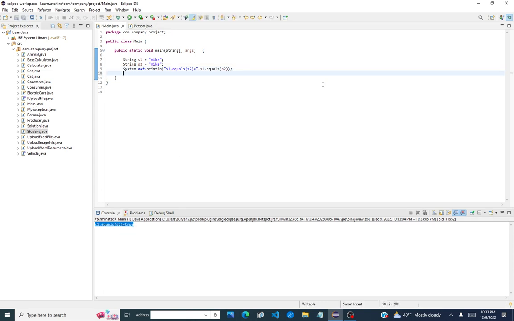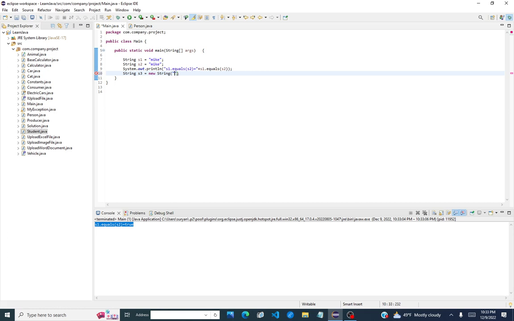Now let's take another example. I'm going to make another variable called s3, and create another string, but I'm not going to create this in the string pool. So it's not a string literal, but a string object, and this object is stored in the Java heap.